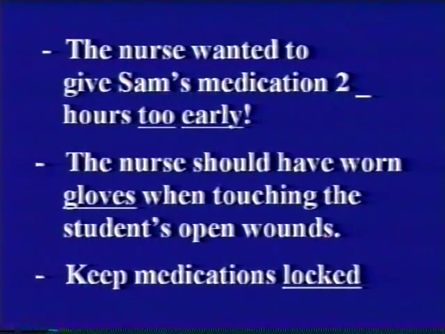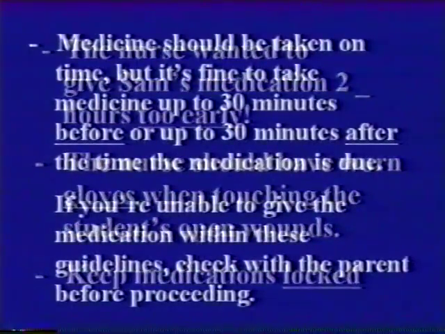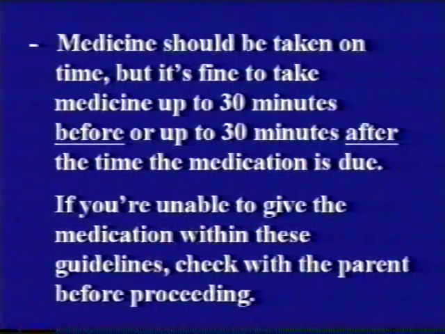What went wrong? The nurse wanted to give Sam his medications 2.5 hours early. Medication should be taken on time, but it's fine to take medication up to 30 minutes before or up to 30 minutes after the time the medication is due. If you're unable to give the medication within these guidelines, please check with the parent before proceeding.